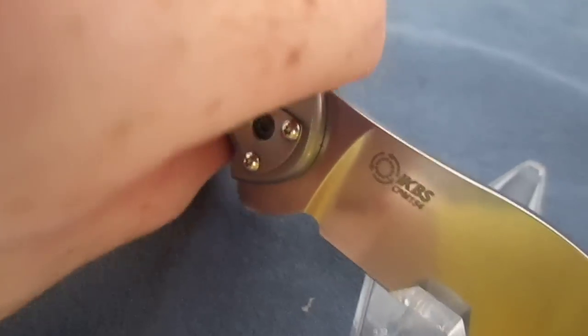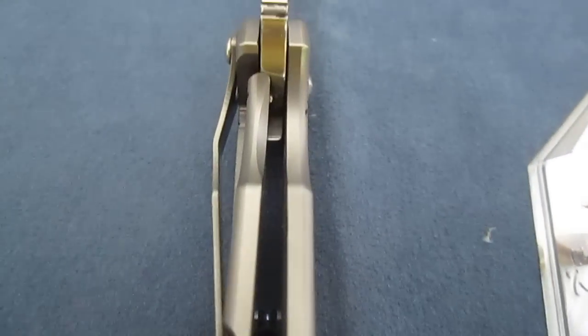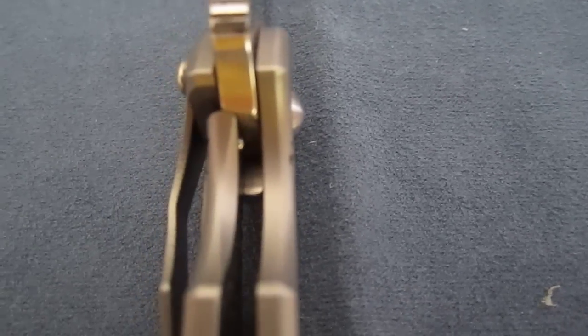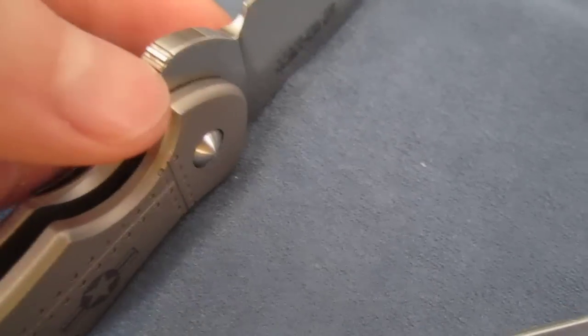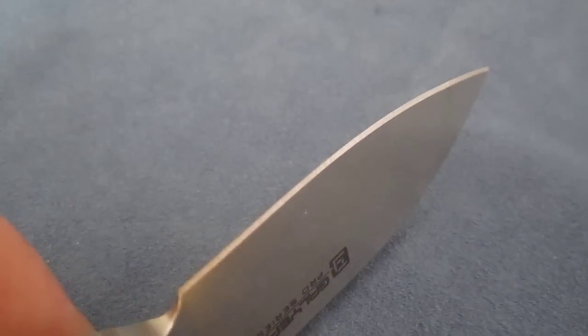Torque screws, frame lock. You got the backspacer on there — zero zero five. And as you saw on the front there, Air Force logo, early lock up. You can see inside there where the frame lock locks underneath the back of the knife. Got some jimping and a little bit of dirt underneath the jimping on the flipper there.